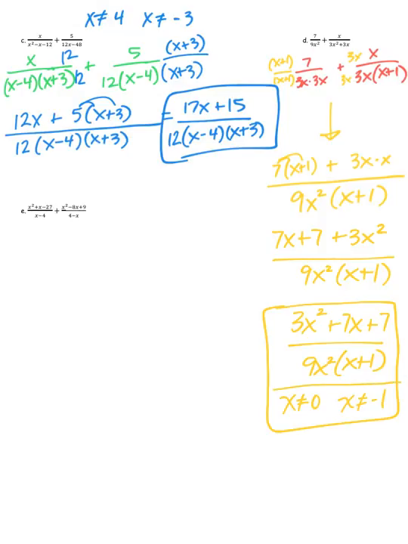Okay, and then for problem E, I keep saying factor first, but notice that's only necessary for our denominators, not necessarily necessary for our numerators. And if we look at part E, x squared plus x minus 27 is not factorable. And there's really no need for us to take it to the next step and try to do the quadratic formula or whatever, because we're solely focused on trying to find that common denominator and just combining the like terms in our numerator. So notice our denominators are almost the exact same thing.